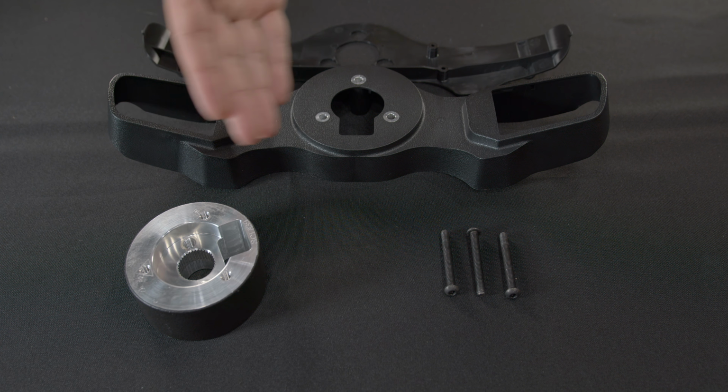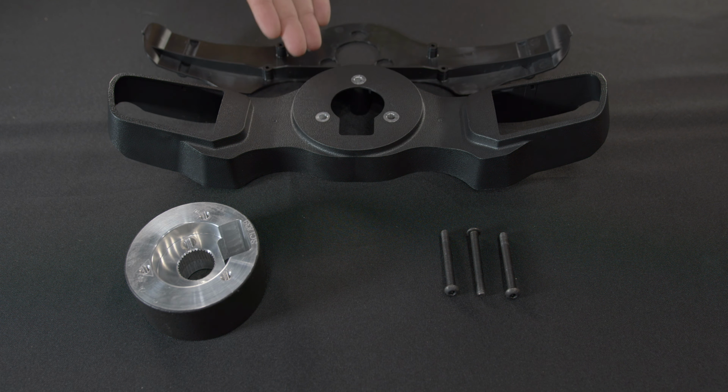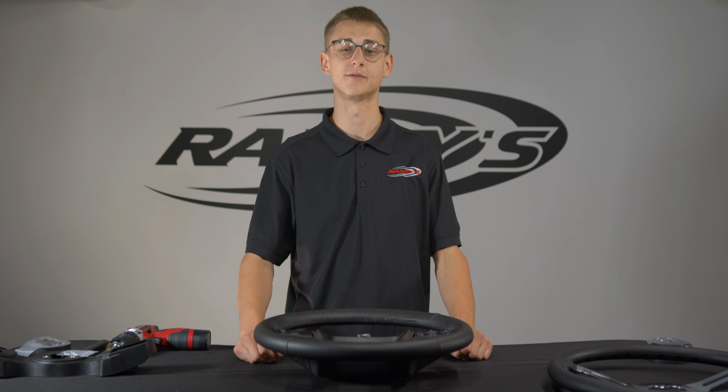It comes with the hub, bolts, and housing for the switches. So everything you need except for the factory switches and the steering wheel itself. Oh, and you'll also need a Torx, Phillips head, and a hex screwdriver.